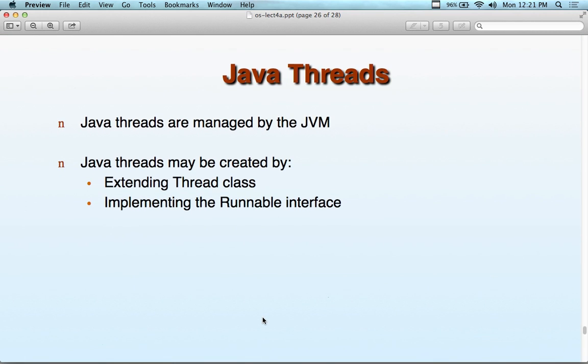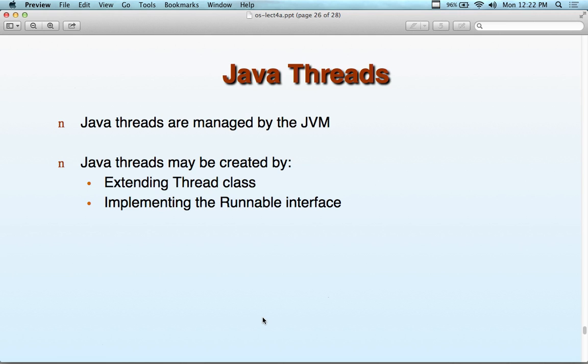Java threads are kind of interesting. They're managed by the JVM. Actually, every running class is a thread, so instead of every running program, it's every running class. The classes have inter-process communication and share information back and forth. It's all controlled by the security manager, so you can set a security file to give one class access to another class to communicate. You can put restrictions on that.